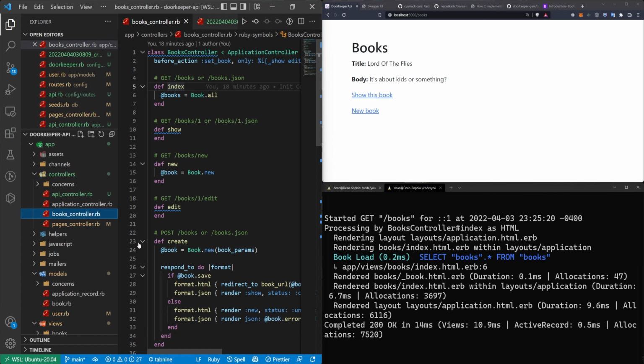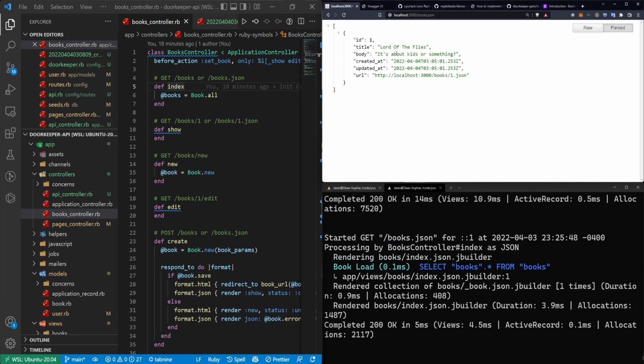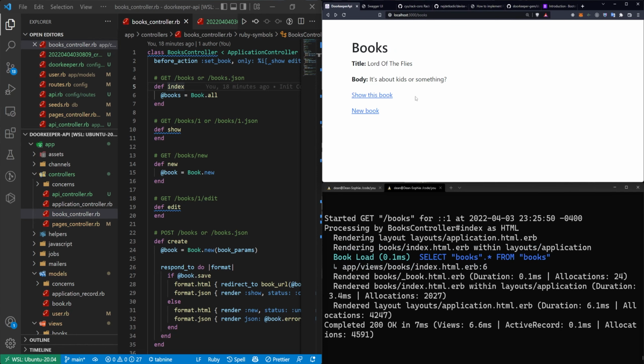Generally speaking, this is a situation where you're going to have to set up some facades or some backend for front ends or whatever you want to call it, where you're going to have different access points depending on what your use cases are. So here, our use case for the books controller is just the ability to call .json if you're trying to scrape the website or something, and it's to show an actual rendered HTML page.